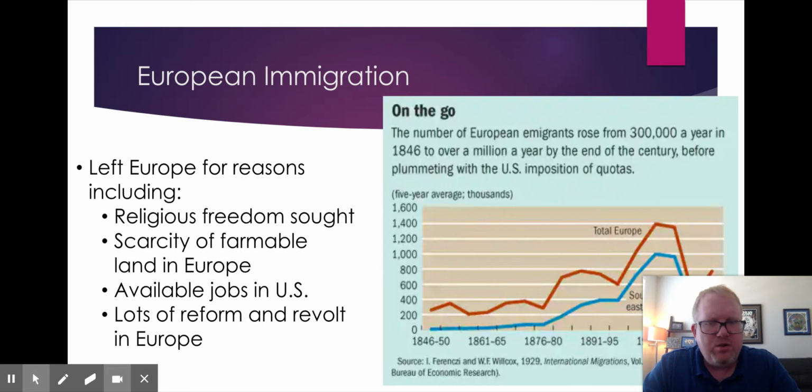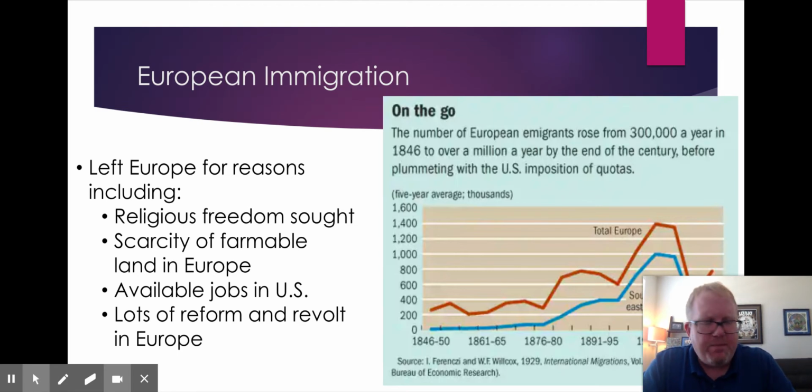However, that started to shift quite a bit once you got into the 1890s. And at that point, you started seeing a lot more immigrants from Southern and Eastern Europe. We're talking about places like Italy or Poland or even the Soviet Union and Greece or different places like that. So southern parts of Europe, Czech Republic or Czechoslovakia at the time. So Eastern Europe, Southern Europe.